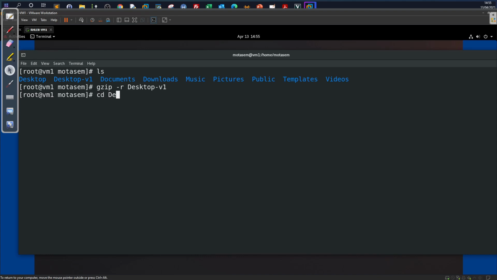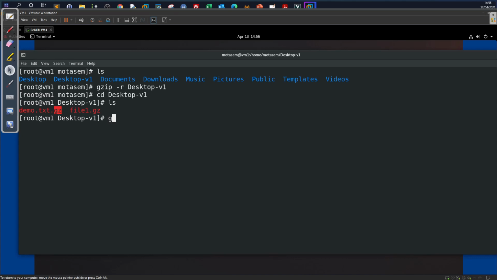If we go to desktop v1, see all of the files now have the extension gz, which means they are compressed with gzip. Now, what if you want to decompress them and restore them back?